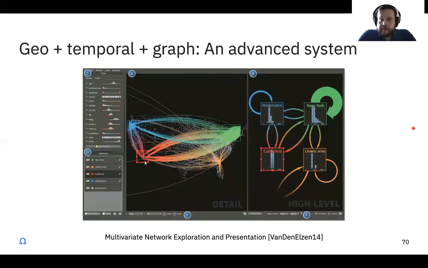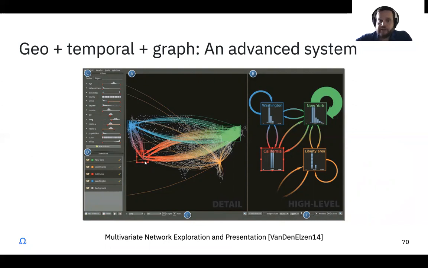And finally, I'm going to give an example of an advanced system here. That's the multivariate network exploration and presentation by Stef van den Elzen and Jarke van Wijk. That one, I think, won the best paper award at IEEE VIS in 2014. So the advanced system trope is not only my judgment, but also a judgment of the community.